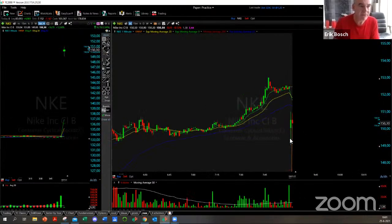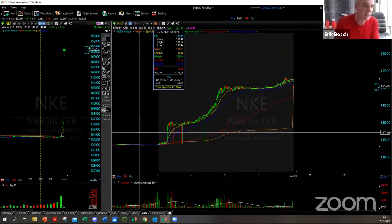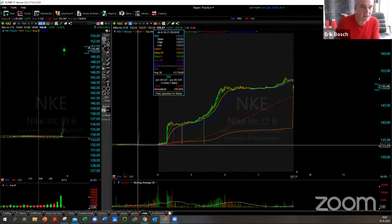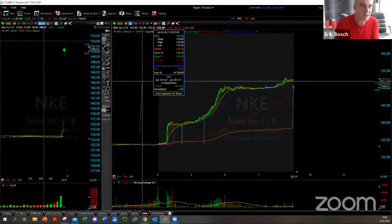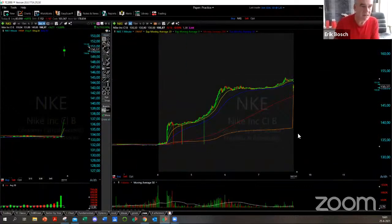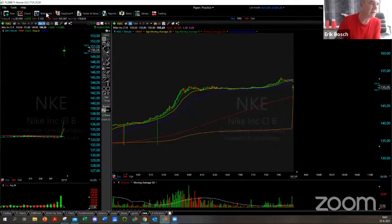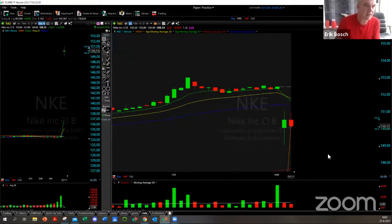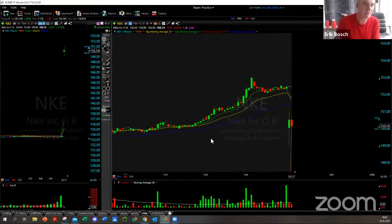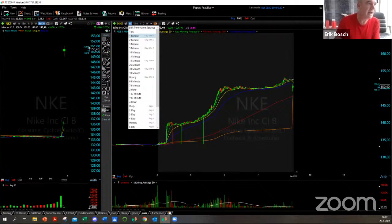Opened a little higher or lower now. It's not difficult to understand, but Nike making this big move. I hope that some of you just got this one at 133 and are now waking up and saying, oh, this is just great, 155. There will be some selling, I think, today, but also a lot of other people will step in here. So that's Nike live now. I'm not trading this one because I think it's way too risky to do that on a low volume. So I'm not going to do that.